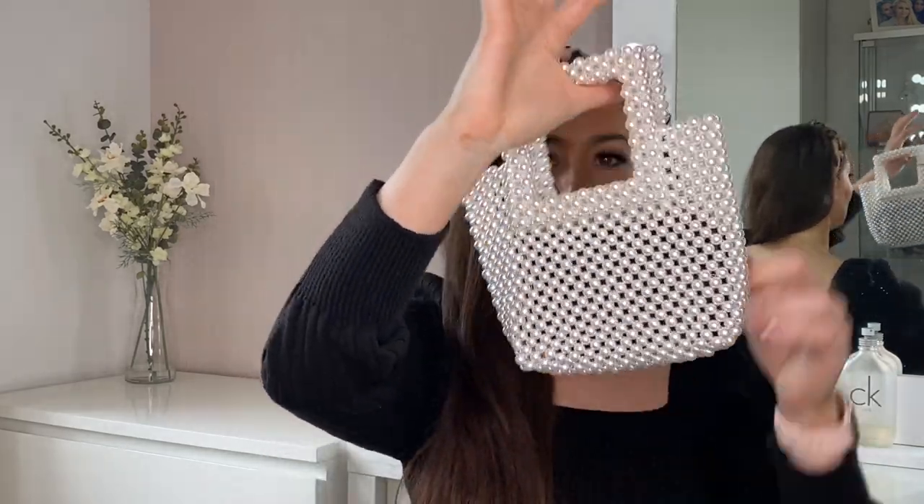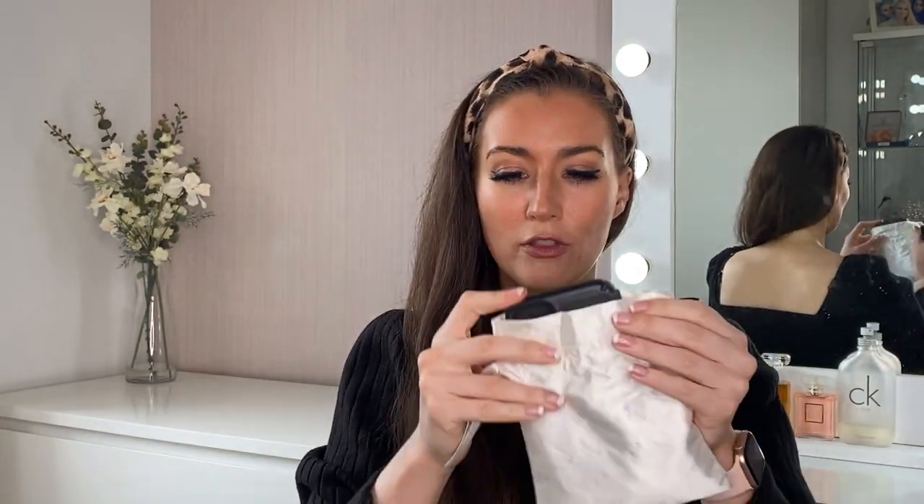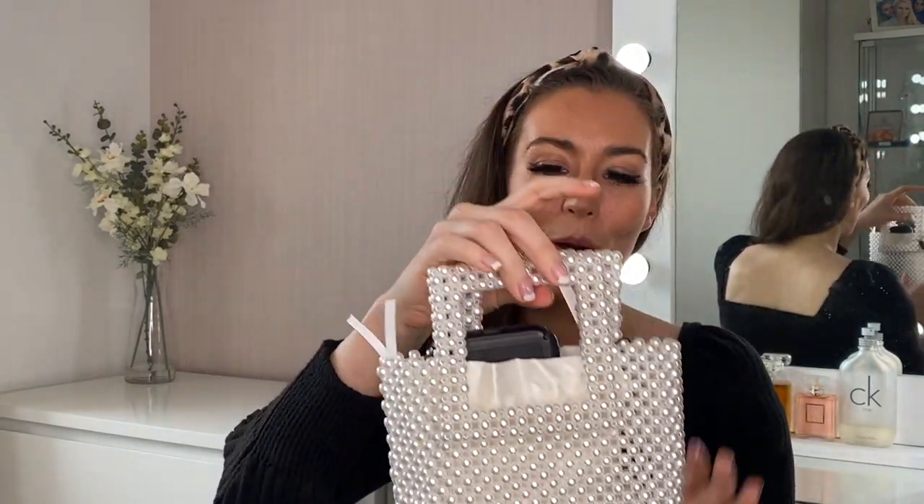Now to do the check — phone and lipstick — that's going in there just fine. That's how it looks without the little bag inside; you can definitely see through it. Trying in the little pouch — the phone is going to be sticking out the top, it doesn't go in that way. It kind of does fit, but it has to go in like that and does stick out the top if you use the little pouch. When you use the pouch, you definitely can't see through it. So it's a case of weighing up those options if you do like the bag.